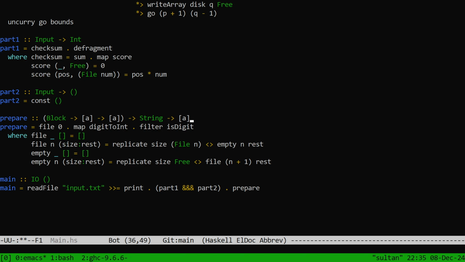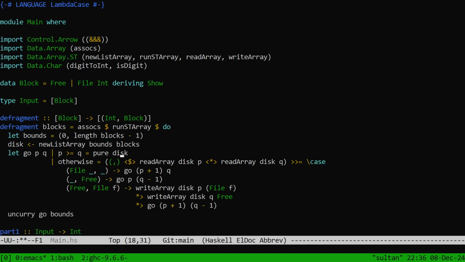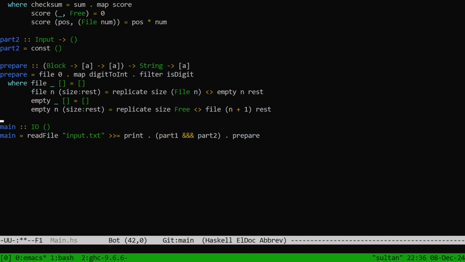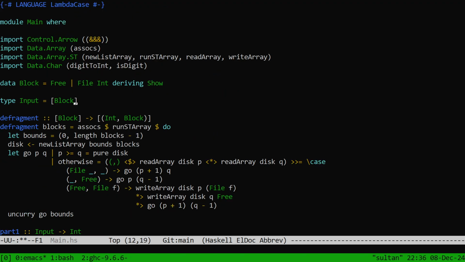Oh, block, not a block. Actually, is it a block? No, because I want an int and a block. Yeah, this sort of makes sense.